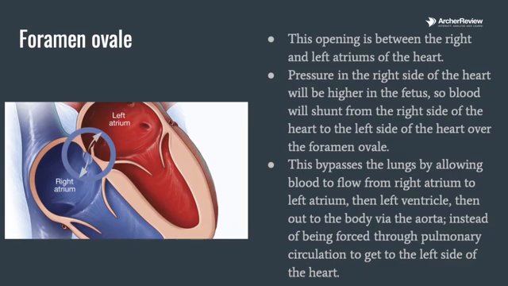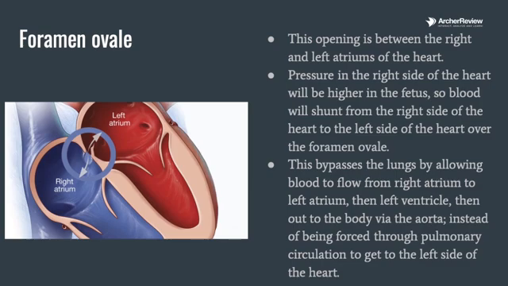So we have blood going from the right side of the heart to the left side of the heart, and then it follows normal circulation. It goes to the left atrium, through the mitral valve into the left ventricle, through the aortic valve into the aorta, and out into systemic circulation. So this is another way we avoid blood going to the lungs. Usually, blood would go from the right side through the pulmonary artery into the lungs. Now we have blood going from the right side through the pulmonary artery, through the patent ductus arteriosus, to the aorta, out to the body.